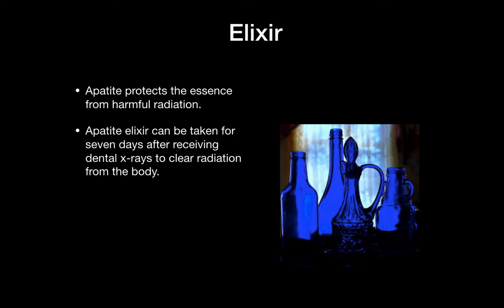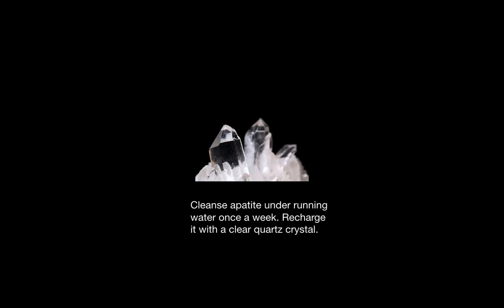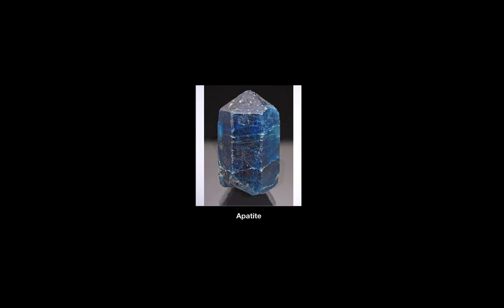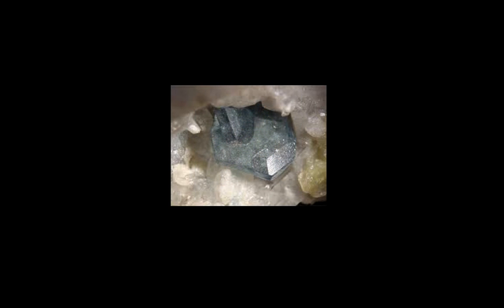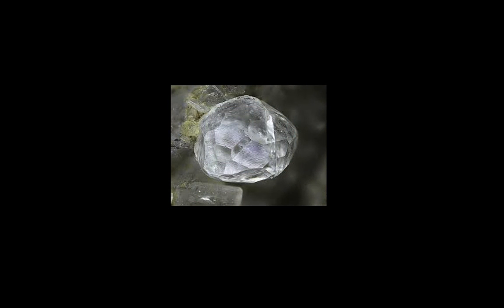I've done another video on elixirs that you could check out in the playlist at the end of this video. You can cleanse apatite under running water 1 time a week and recharge it with a clear quartz crystal. The hexagonal structure is the closest nature comes to a complete circle and is very stable.